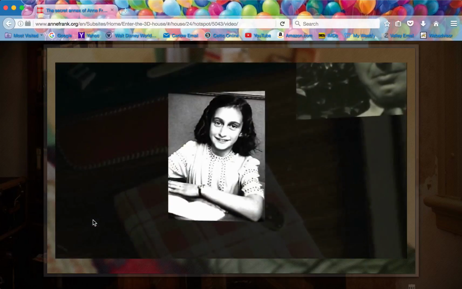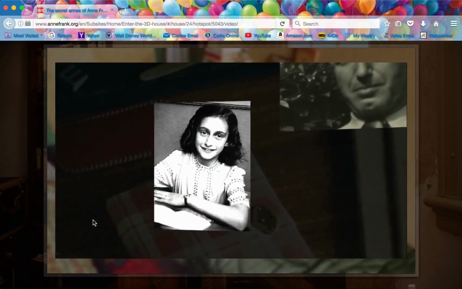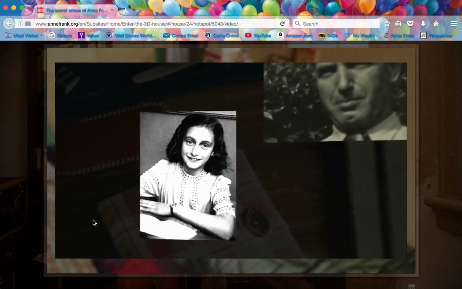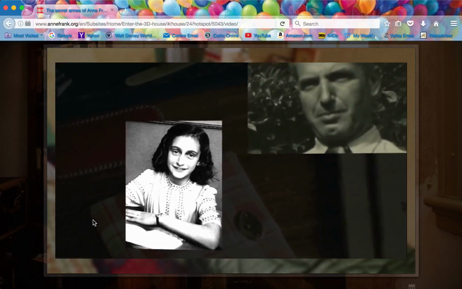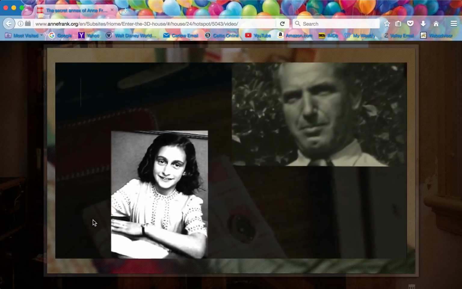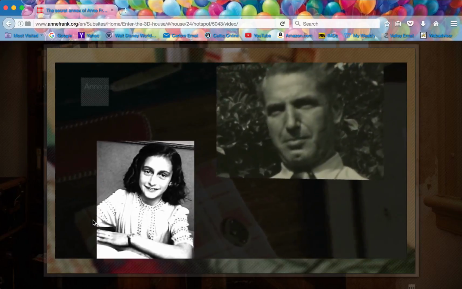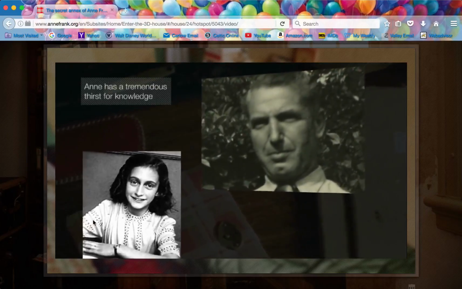Anne's favourite spot for writing and working is the little table in her room. It's a nice quiet spot where she can concentrate much better than in the busy living room. But the arrangement is far from perfect. Anne's roommate, Fritz Pfeffer, has decided that Anne can only use the little table while he's taking his afternoon nap. Anne has a tremendous thirst for knowledge, and such limited access to the table just isn't enough.